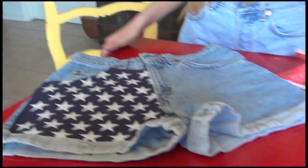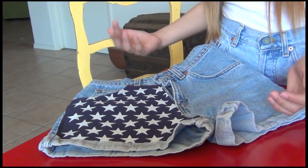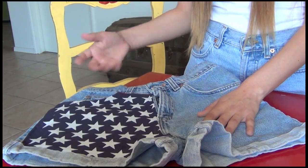Now that we have one side finished, it looks really clean. The great thing about fabric glue is that it is actually permanent, so you are going to be able to wash these. I've decided I'm not going to go ahead and do a stitch — you can if you'd like, just to make it look a little more rugged and unique.